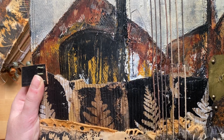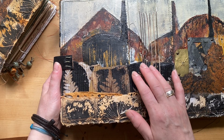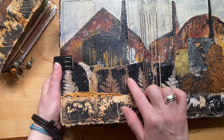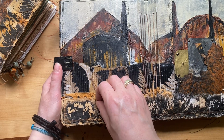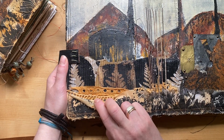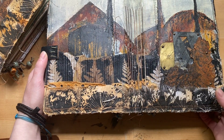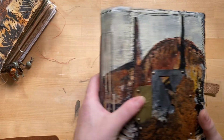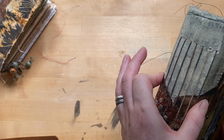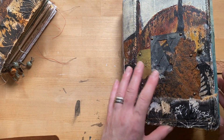We have 7 signatures. Here we have some corrugated cardboard that has been decoupaged with prints on tea bags and tissue paper of ferns. And here we have a layer of vintage lace, rusted, and a layer of cotton that has been printed with Queen Anne's lace seed heads. That is about 5 centimeters, 4.5 or 5 I would say, and it's quite rustic and full.